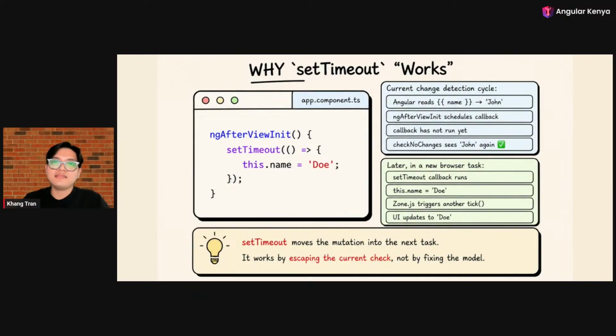So yes, this setTimeout works, but it works by escaping the current check and it's not fixing the real timing problem. That's exactly the reason why a lot of people in the comments, when I searched Stack Overflow, say that using setTimeout to fix this issue is not a best practice.